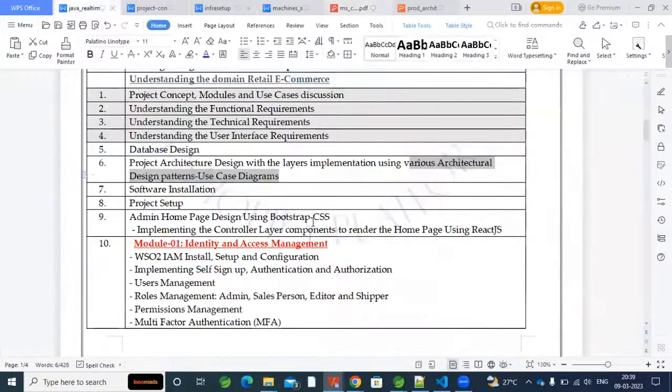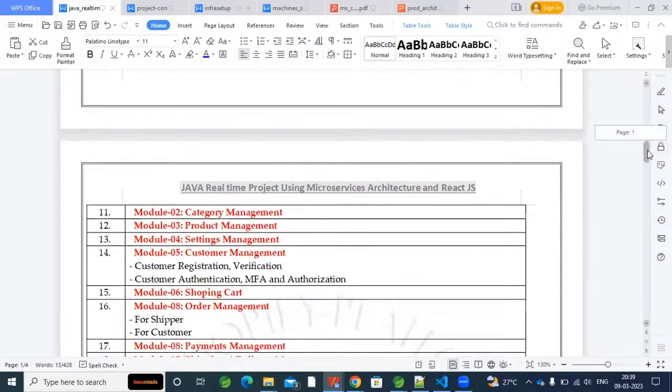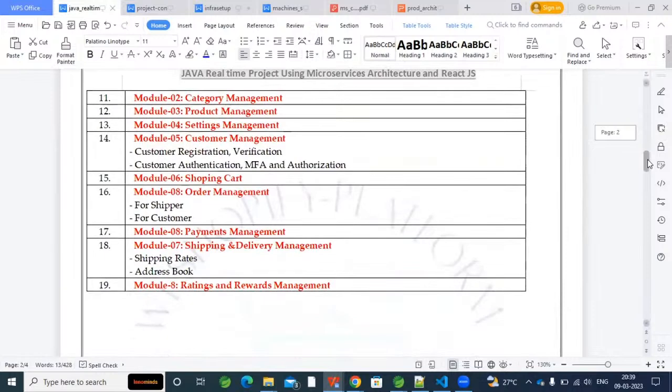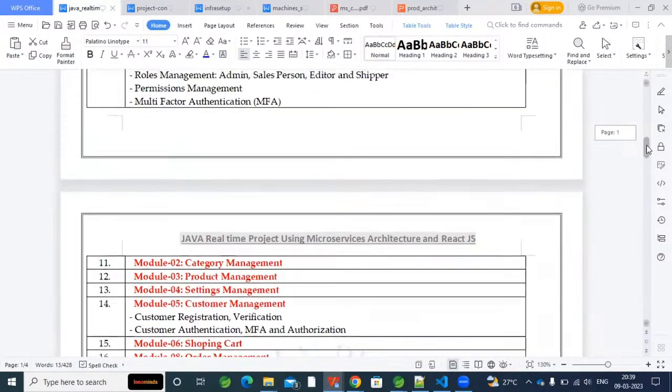Okay, and then after that we're going to install the software required to implement the system, and then we will do the project setup, and from there we will start the admin homepage design and so on. So the modules we're going to start. In total we have 8 modules, but we're not going to cover all 8.